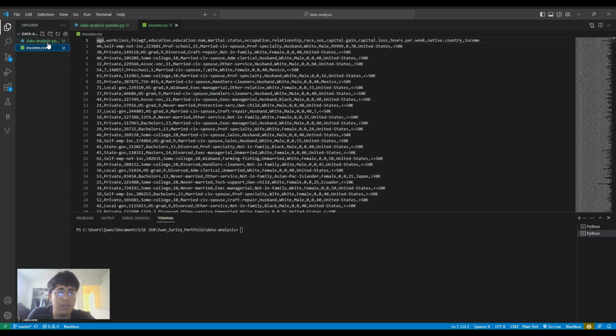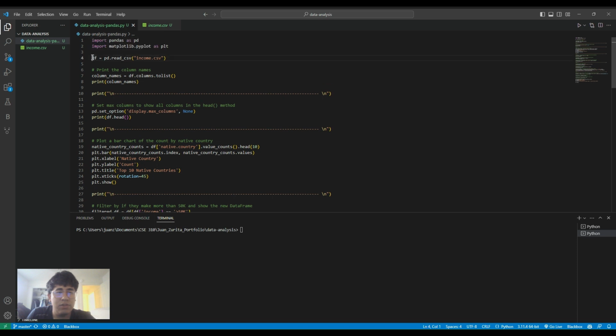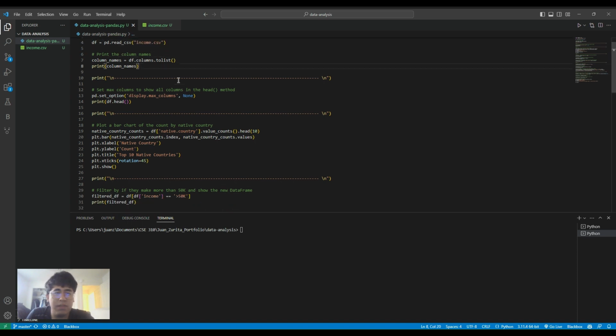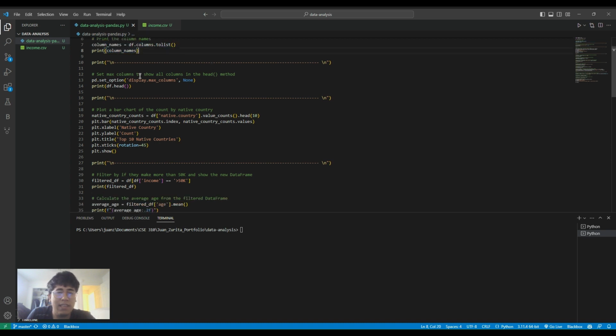So here I'm just telling it, hey, we're going to use this CSV file, and we're going to call it df, short for data frame. Here I'm going to list all the column names for the data set, and this is just another section. This is what I'm using to divide it.